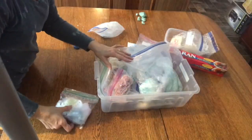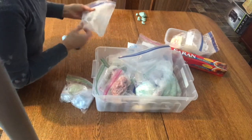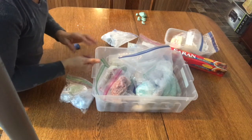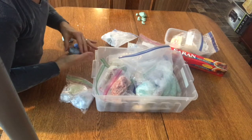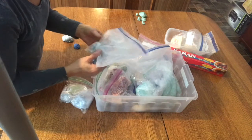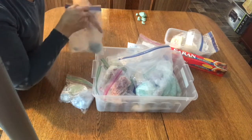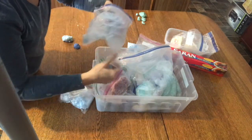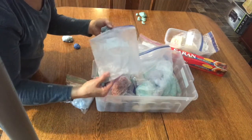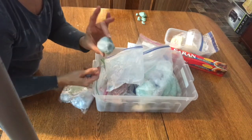Does anybody else have as much soap dough as this? Over the years, and I'm talking years, I have created things and had leftover soap and put it in these bags in the very beginning. Some of it is pliable and workable still. Other portions of it are rock hard because there wasn't enough protection to keep it from getting dried out and turning into a stone.